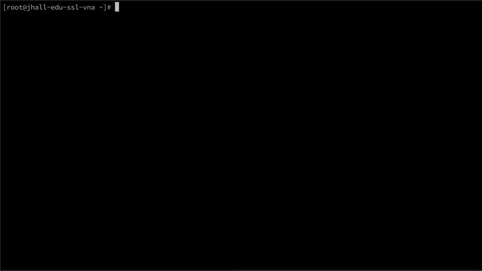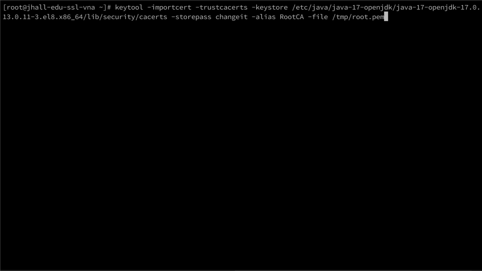For the next step of importing the certificates, we will use the keytool utility for each certificate. We won't run the configure SSL VNA script because a keystore already exists and the script won't run. We also don't want to delete the existing keystore because the keystore we created earlier contains the unique private key the CA used to sign the certificate chain. We'll run the keytool utility to import the CA-signed root certificate, which will replace the self-signed certificate.